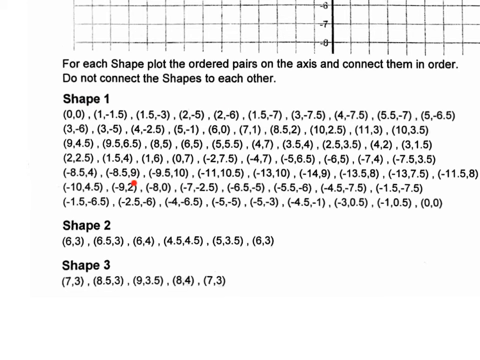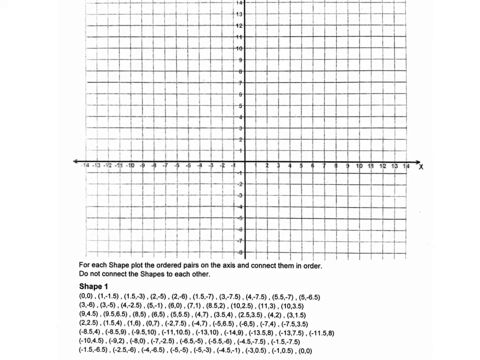And then after you connect all the dots on shape 1, then you go to shape 2. I would connect one dot to the next, from that dot to the next, and so on and so on. You should develop some pretty huge shape up here. It's related to Halloween, right? It's a skeleton. No, I'm just kidding. But anyway, that's what you need to figure out.